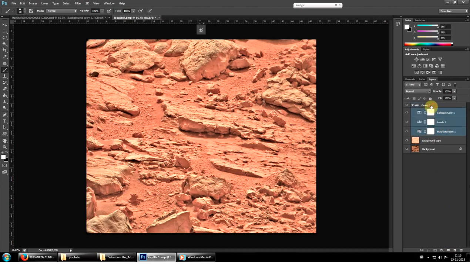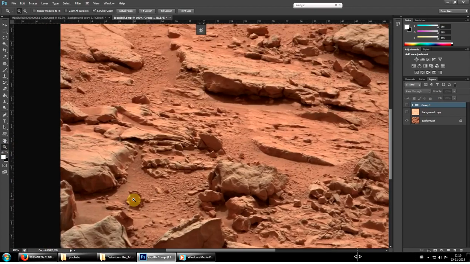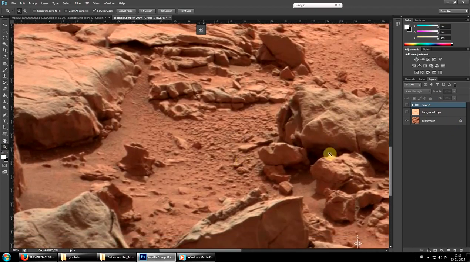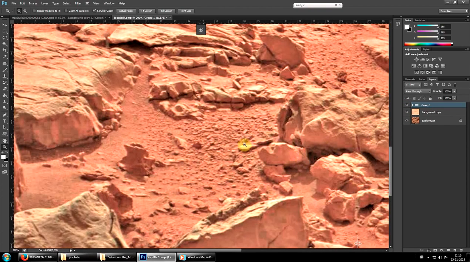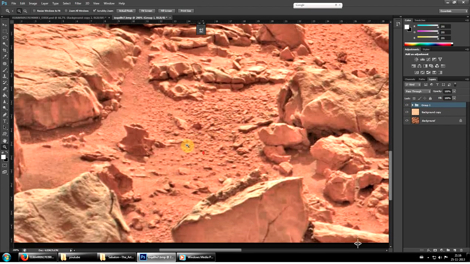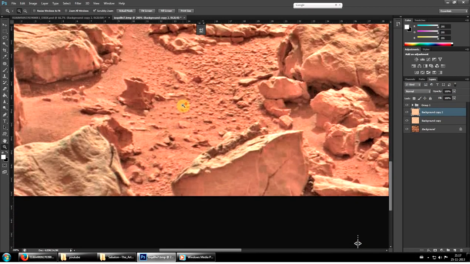Let me give a quick preview of how it looked before. This was the original image. We'll keep that layer so you'll be able to see the differences. Look particularly inside the shadow areas. Look at it, a lot more clear. You can see a lot better what's going on here. So work like that. And I've got a corpse for you this time, guys.